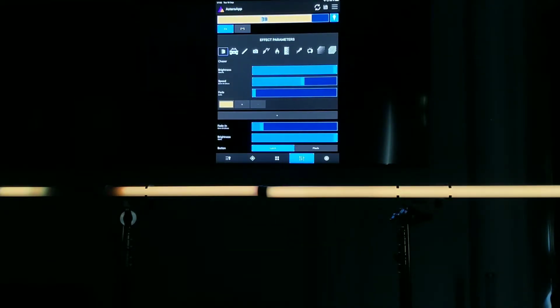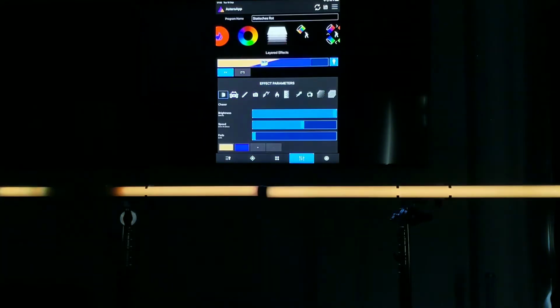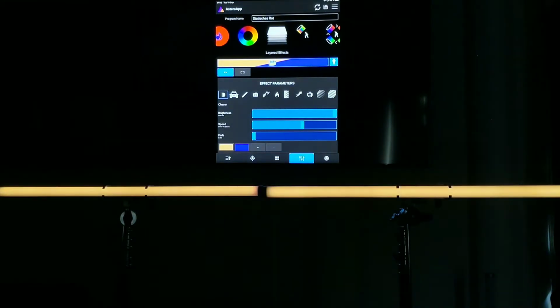This is actually a chaser, not just a static color. I could add another color, let's say blue. And now I get a chasing between white and blue here. Again, you can adjust the fade and the speed, make it softer and slower maybe. I think it's pretty obvious. We can do a palette of up to 8 colors. Each of these effects can have 8 colors here. Now we leave it for 2 and have a look at the other effects.